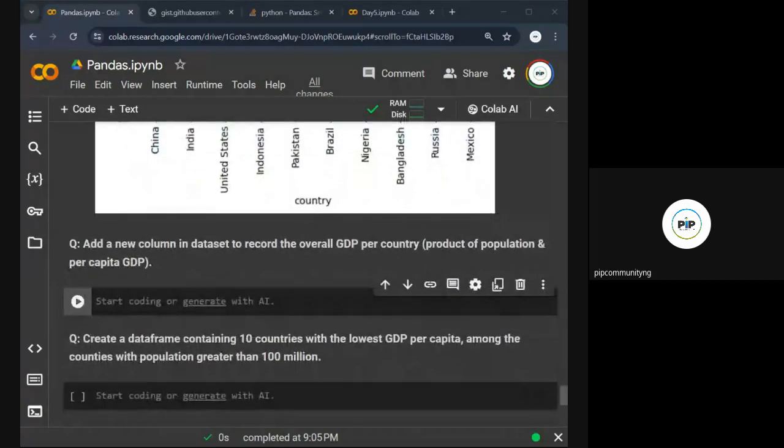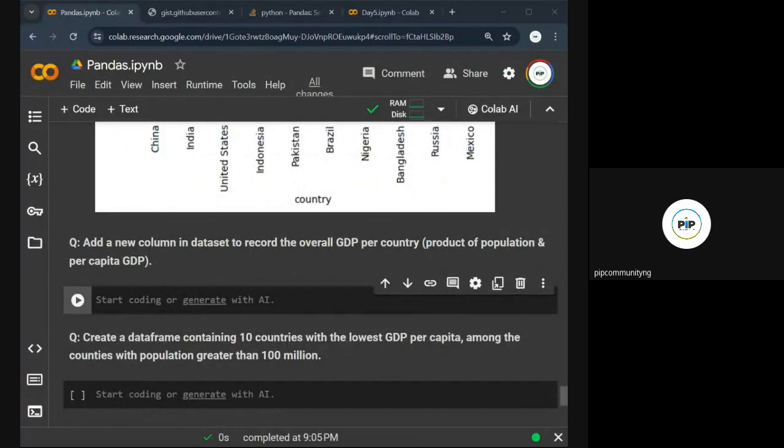Okay, so this one is add a new column in the data set to record the overall GDP per country product. So how do we get it? We're going to say the product of the population and the per capita is the new column of the overall.